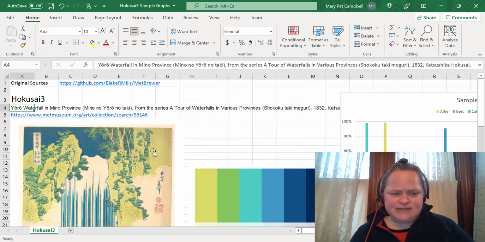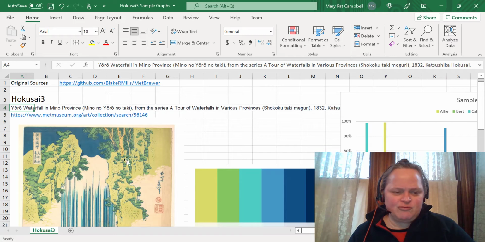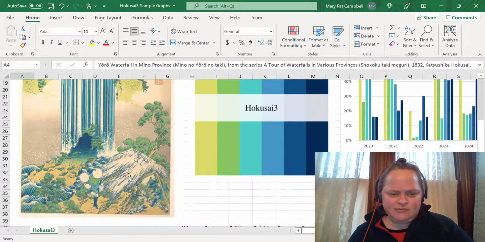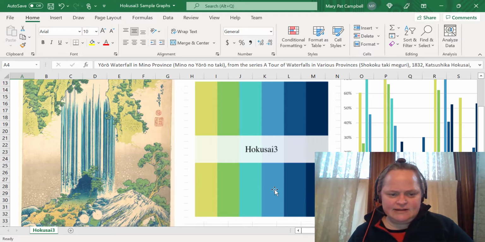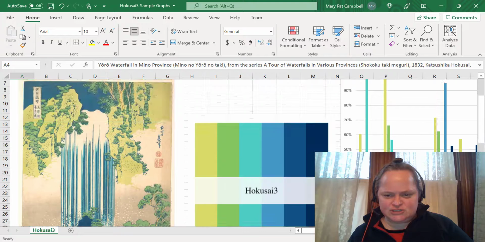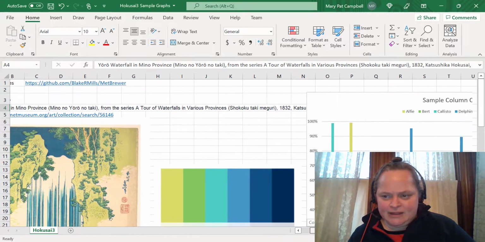He may change them again, but in any case, I share the print and the link to the Met Museum page for that print, and I grab the picture of it and grab a picture of the palette he produced with his code in R.